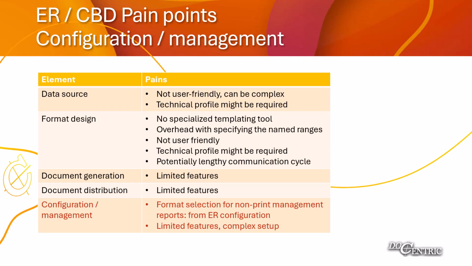There are many features around document generation and distribution that are missing in the out-of-the-box electronic reporting solution. So on each new project, partners often need significant customizations to meet the needs of a specific project. The features that do exist, for example, placeholders that enable dynamic content in email body or subject, are overcomplicated. All configurations provided by Microsoft are given flat, without any structure, and it is often a challenge to find the configuration you need.